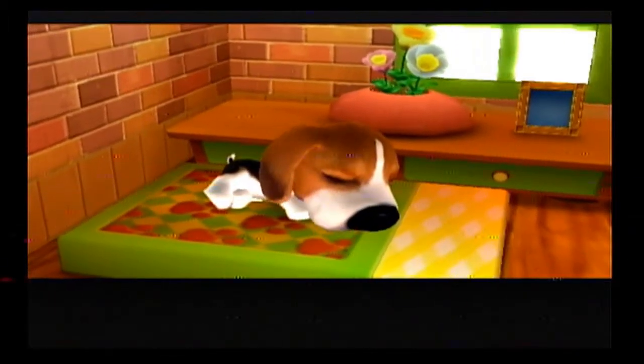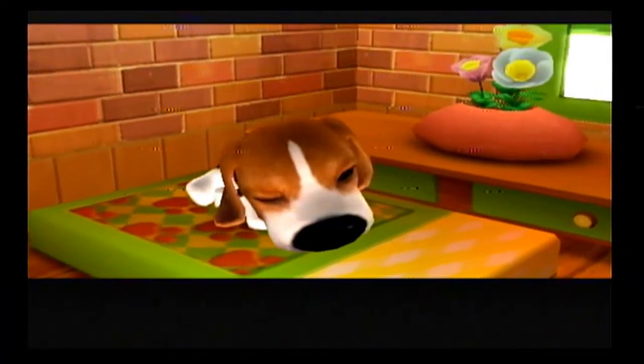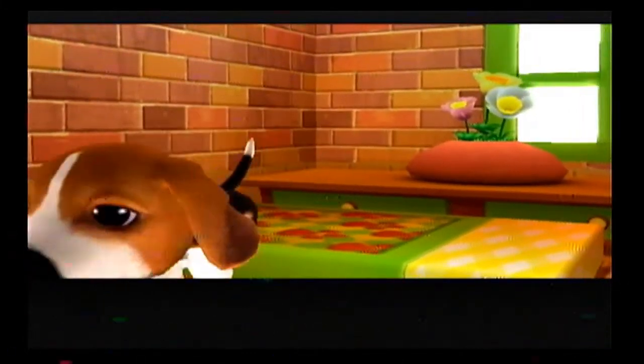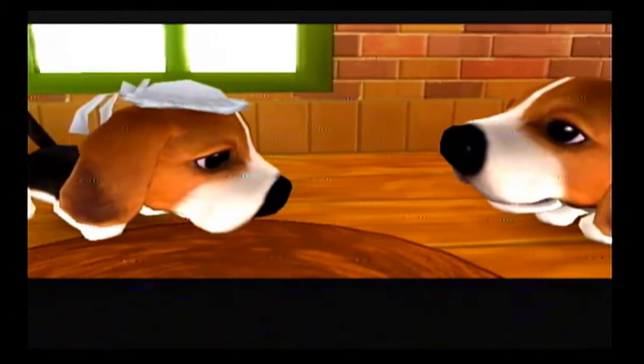And there he is right there, Buddy Beagle, sleeping on his little mat with his little paw blanket. Aw, what a cute little dog. Yeah, this game is so adorable. It's just, aw, doing his cobra stretch there. Now he needs to do downward dog.